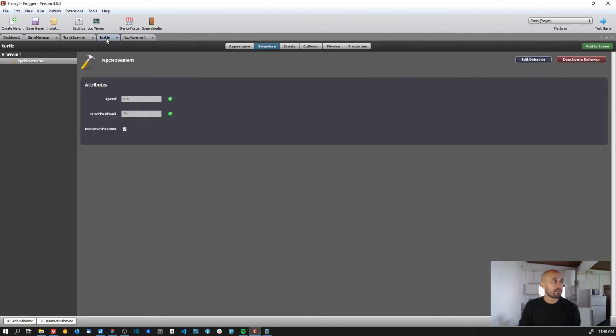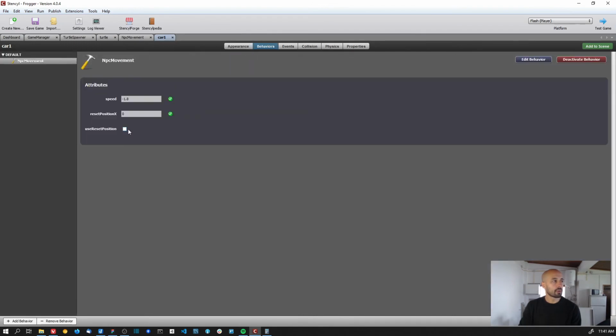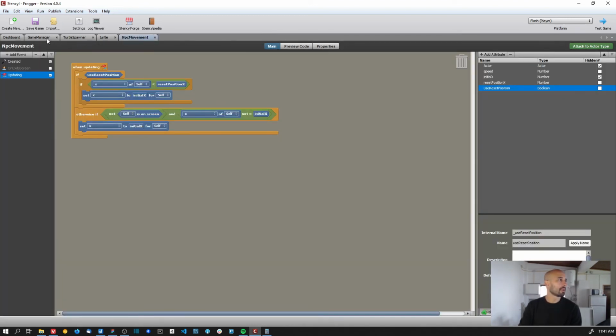And this is it about the turtles. You can see that the turtles have a reset position of minus 64, and I'm using the reset position. All the other actors, for example the cars, are not using the reset position, and it's at 0, so they don't care about this, which, once again, is not a very good solution, but we'll see.